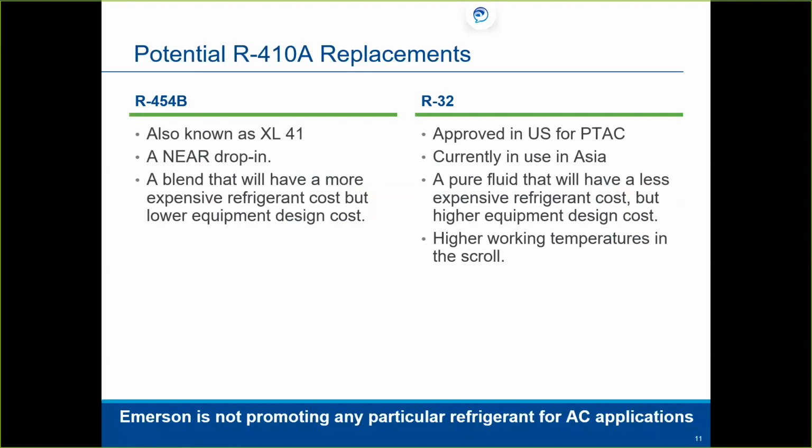Compression ratio, for example, for air conditioning is 3-to-1. Medium temperature is 5-to-1. Low temperature is 10-to-1. Now, the farther those numbers get apart, the harder that compressor is working, the more energy it's using. The compressors are more robust. So in low temperature, if we look at HFC as 10-to-1, on CO2 it's a 2-to-1. So the pistons are very, very small, and I'll try to show them to you the next time I present. I've got a nice picture I took the other day of a piston that's about 1.5 to 2 inches across on a very large CO2 compressor.